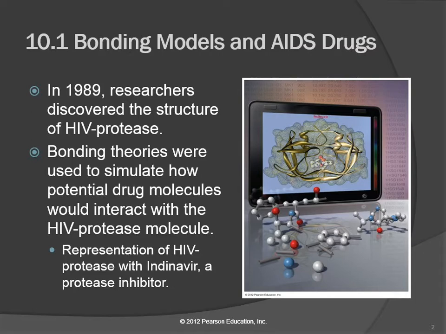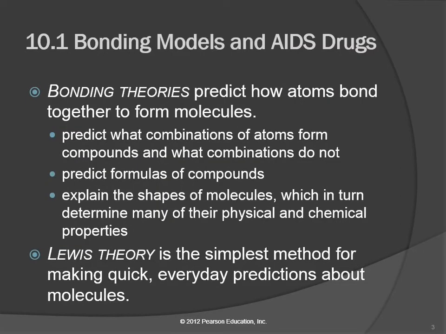Well, if you're setting out to find a cure for something, accident takes a long time, right? Trial and error takes a long time. Now that we understand the shapes of molecules and how they interact with each other, we can start out ahead by picking things that, based on bonding models, are more likely to interact in the way that we want. And so that's why bonding models are important.